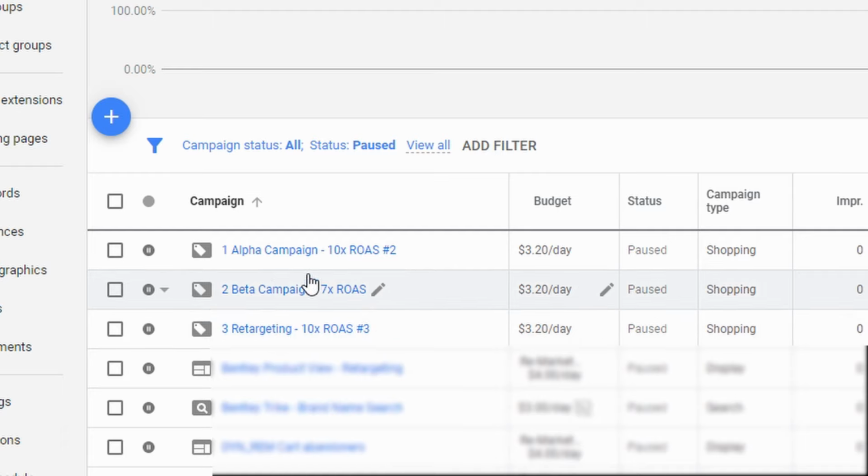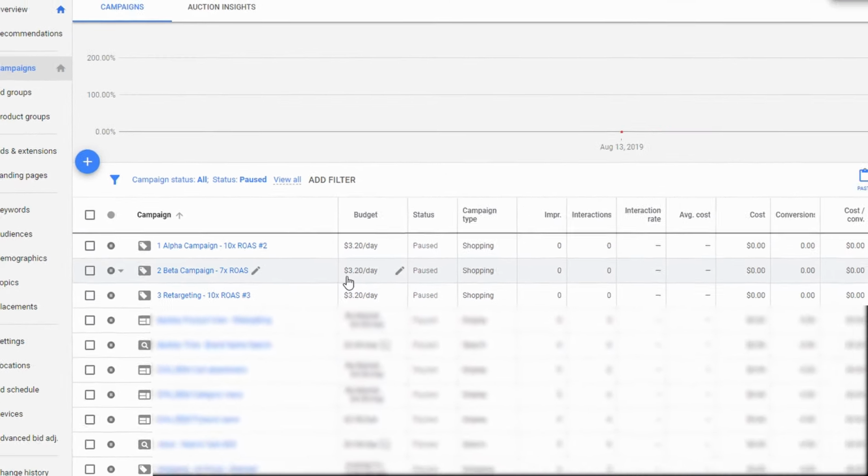There is one thing that we have to worry about now. Right now, we have these individual budgets. And what happens if one of these budgets runs out before the other one? Things can go a little bit haywire. Things kind of start to mesh together. So we want to make sure that if we are on a limited budget, that we are not running out of one budget before the other, because you can start spending a lot of money on generic keywords if one of your budgets runs out. So let's solve this problem. It's a pretty easy one to do.